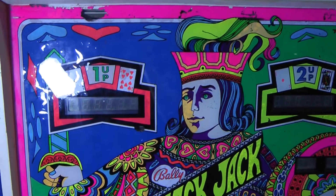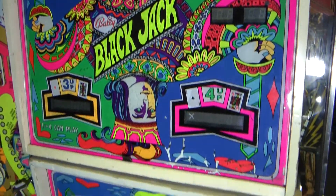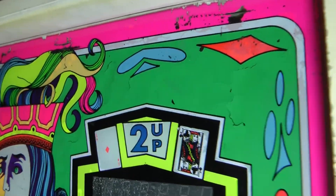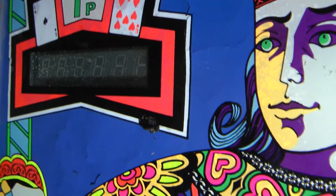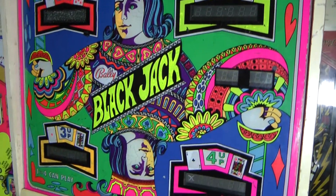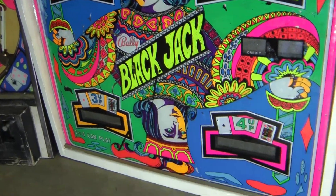I can see right away with the back glass that I'm going to have some issues. On the surface it looks okay, but when we look closer we can see that there are some big chunks of paint which are getting ready to just fall right off. They both actually look decent on the surface, but this one has had a bit more touch-up work done. What I will have to do with these unfortunately is apply some kind of a clear coat to the back glasses to fix up these big flaky bits of paint. Normally I would try to avoid doing that because they don't really hold up well to temperature change once cleared, but it's pretty unavoidable with these two.